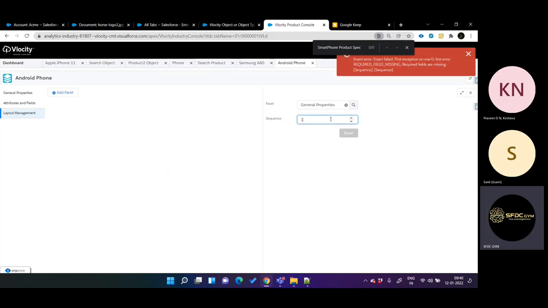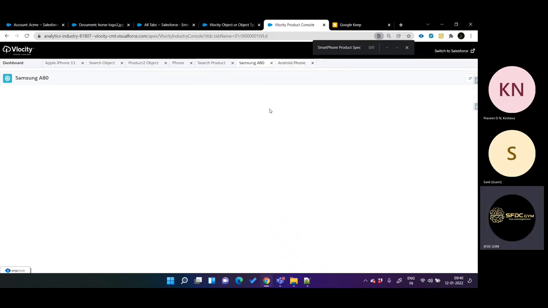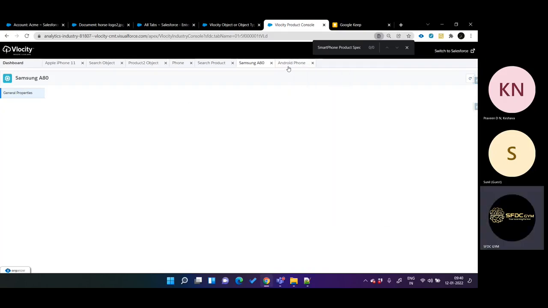We can give one as a sequence. Okay, you will see now it is created. Now we can go and refresh it. Okay, so general properties list. Similar ways, you need to define all the layout here, and it will be available to the product.